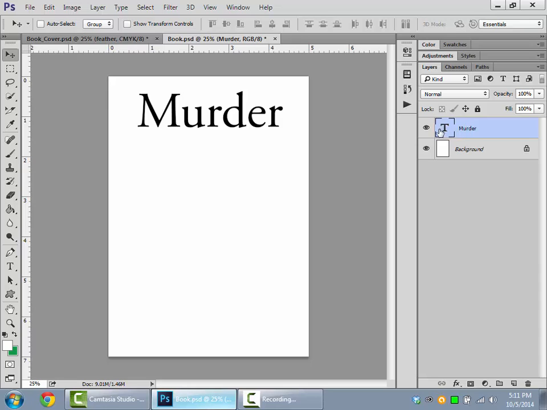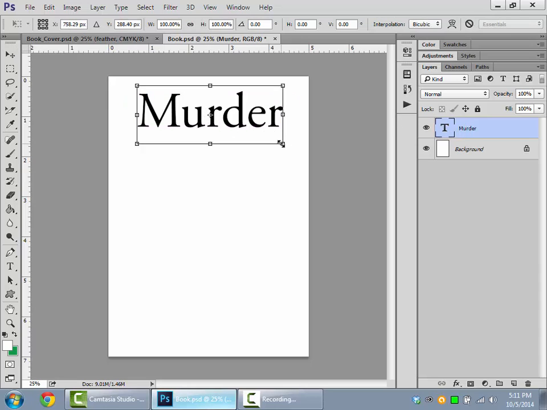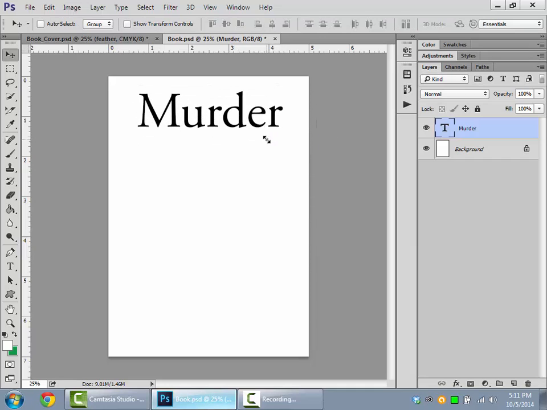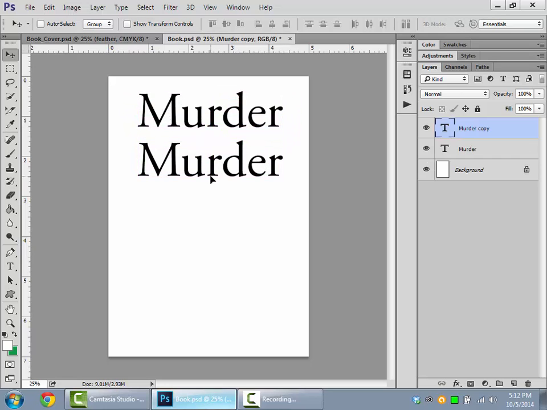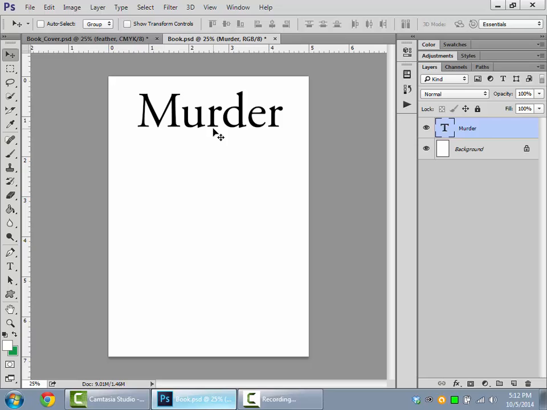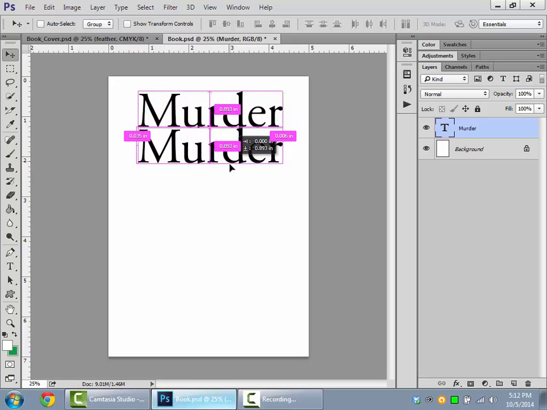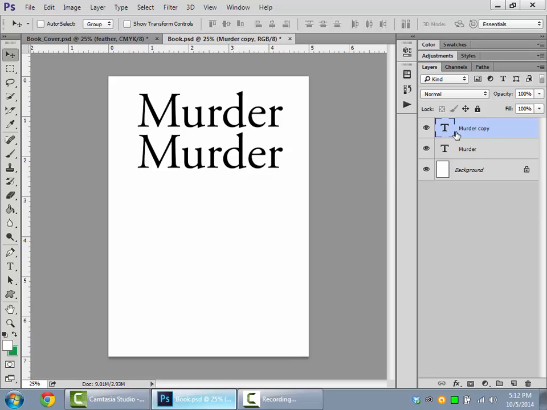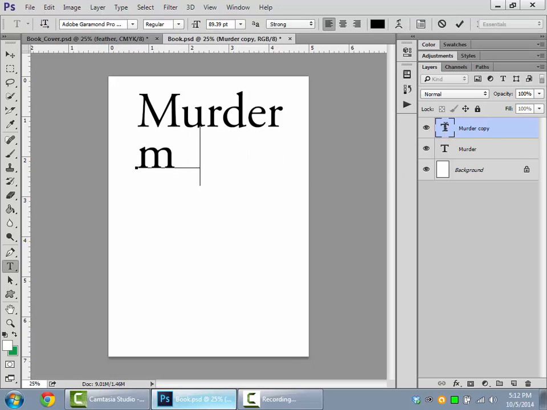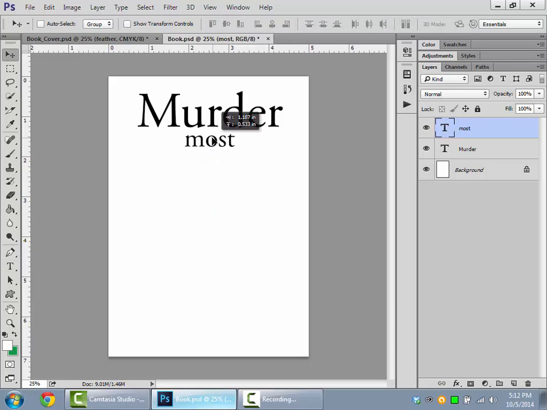Okay. So I've got my text layer, and in case you have never done that, you can Control-T a text layer, and it will transform it. I'll do my next layer. That was an Alt drag. So right now I'm holding down the Alt key, and you can see that my arrows double, and then if I hold down Shift, it keeps it in line. So I've got my murder copy, and it's murder most. This text is really large. This should be tiny compared to the other text. You know, that purple line is trying to make it line up.